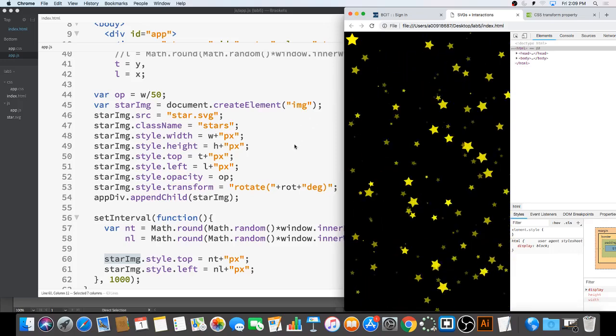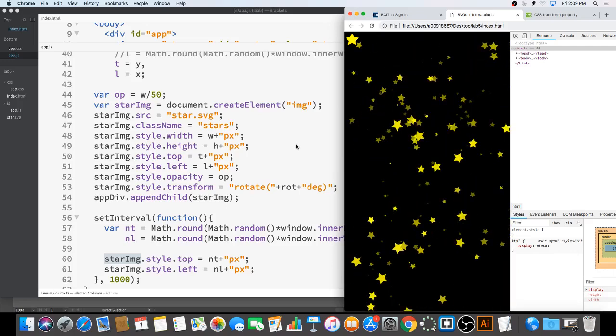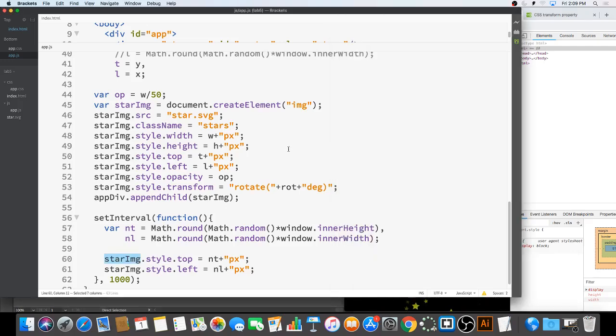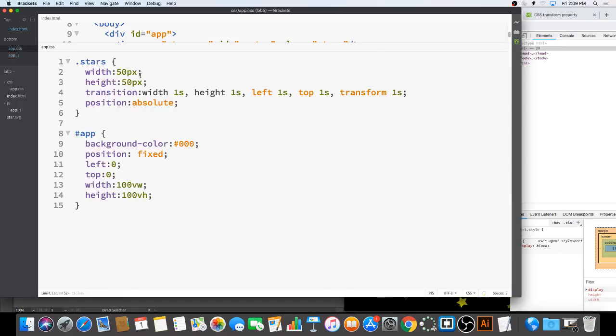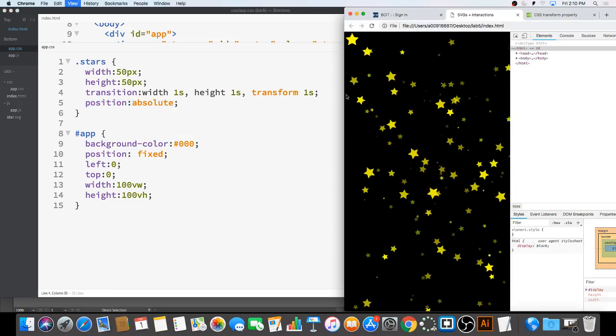Now, if you don't want them to keep moving like that, that's fine as well. Different effects, right? If you don't have any transitions for the left and top, it has a pretty neat effect too. Do you know what it'll do? Anyone ever tried? If you had to guess, what do you think it looks like if there's no transition for the left and top? Just drawing a line.